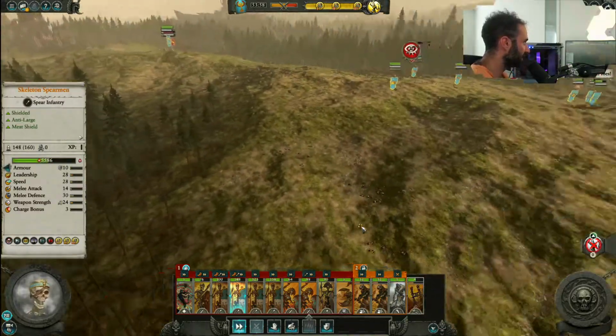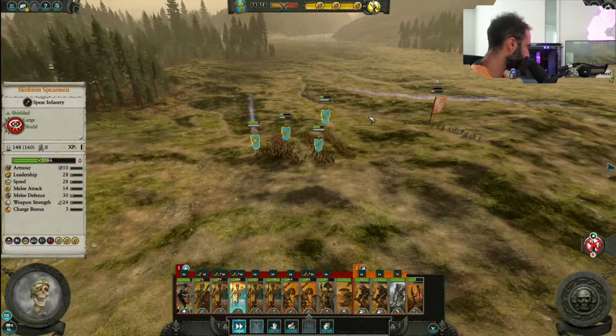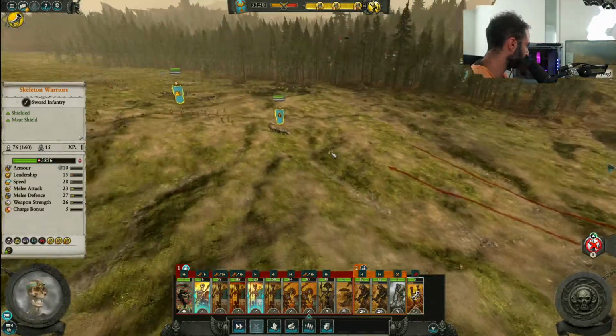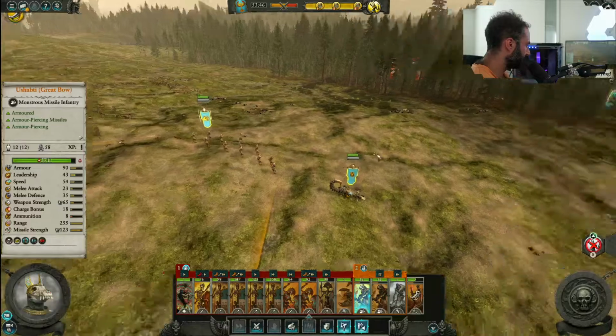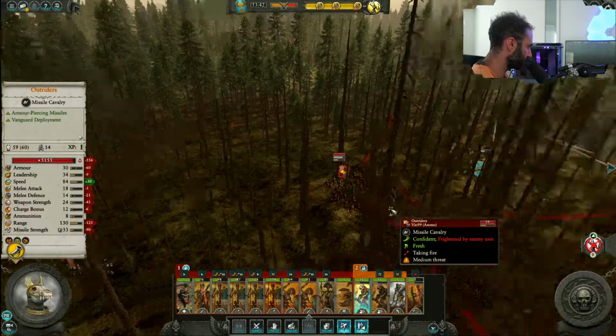Jesus Christ, man. Really gonna elongate this match out. I will keep the pressure on them with those two units, and then we'll pull these guys back right there. There you go. Lord, come over here. You fools, come over here. And maybe give a nice target to those outriders right there.